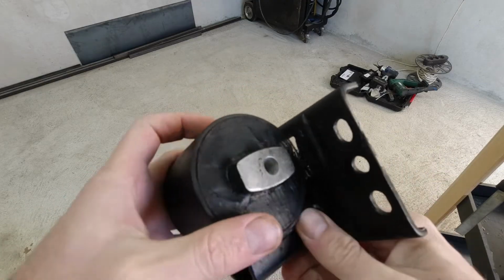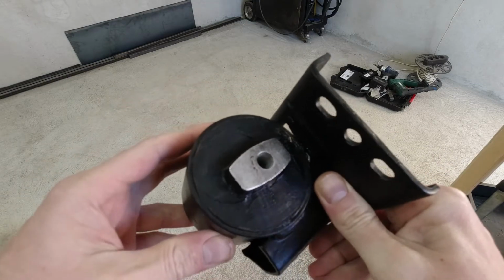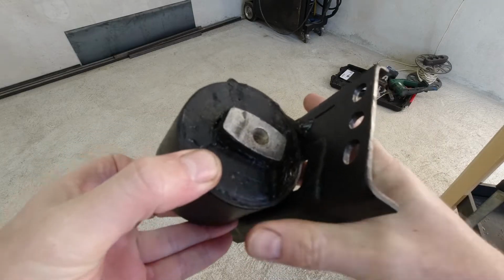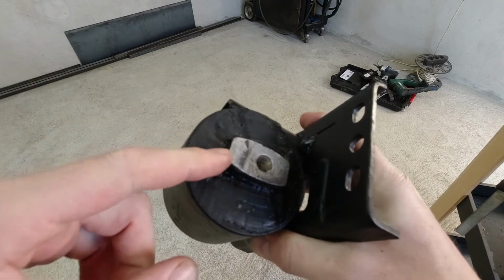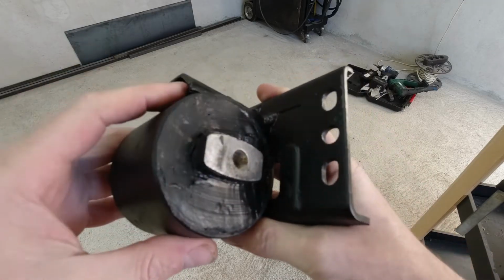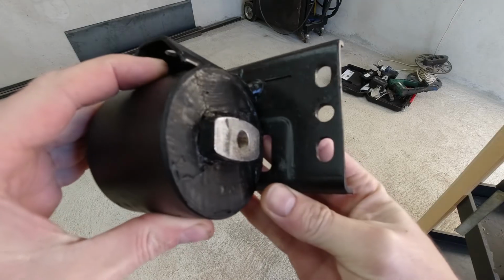and people don't recommend them on T3s because they are way too stiff. So maybe this is the solution for an in-between thing. So let's get back out to the truck and put it on, and we will see how it works.